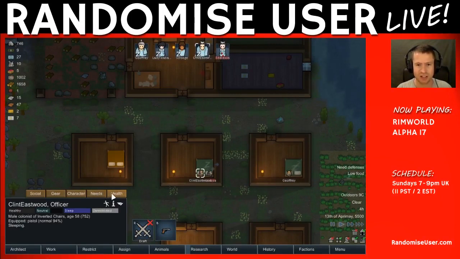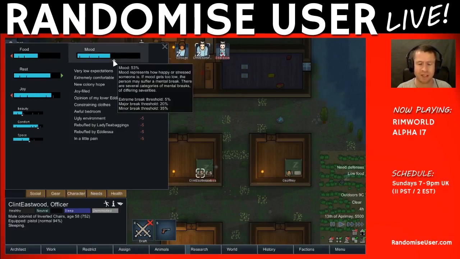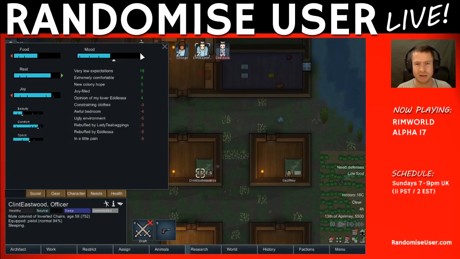Let's actually check to see what his mood is like. Oh, that's okay. It's actually improving as well. It is down to half, but it is improving. I mean, his whole nudist thing, it's only got a slight problem, that -3. I mean, I don't really care that much. But the ugly bedroom stuff is still there. And he's still whining about the fact that the women just rejected him a couple of times.